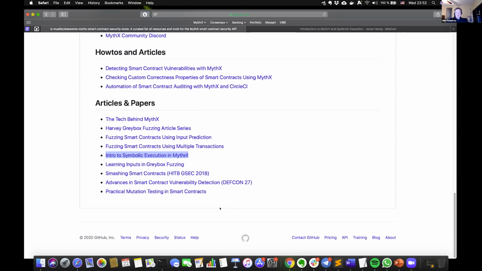And I'll just add that using a floating pragma, the floating compiler version, actually is one of the SWC issues that will trigger a warning in MythX. You want to link your code to a very specific compiler version. That's an SWC because we generally want you to be as specific about your code as possible, right? We want to know exactly what compiler is used, because if you check with a different compiler version than is then actually used to compile the contract that goes to mainnet, then we might miss bugs that were introduced by that other compiler version.